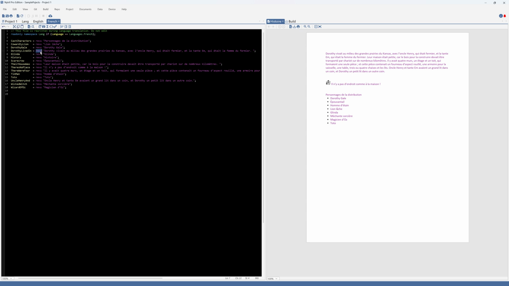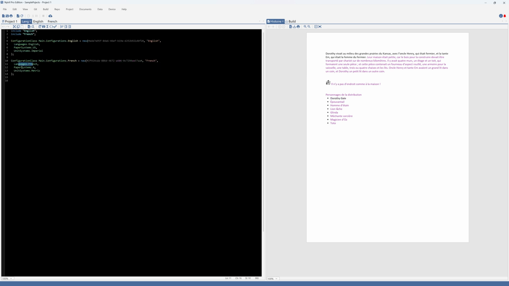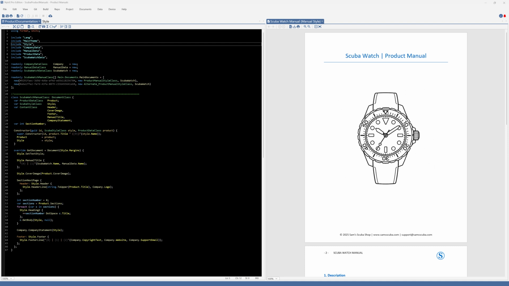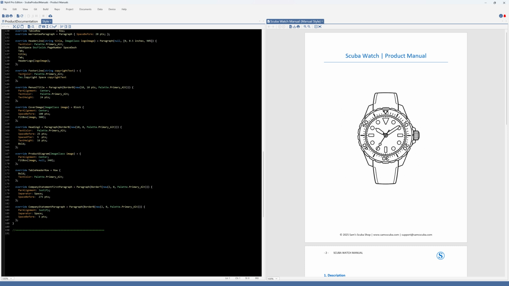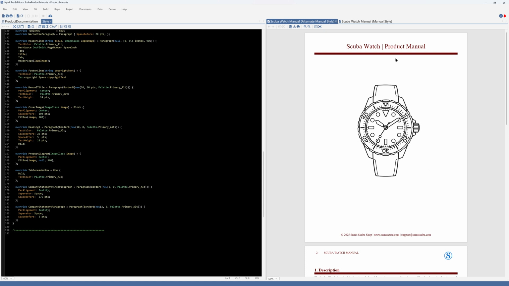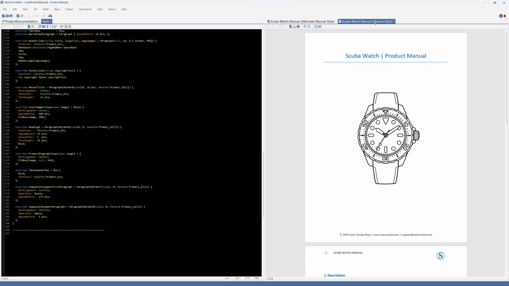Nytril uses built-in named configurations for managing variations of language, units, and paper sizes. Once created and translated, Nytril seamlessly switches between those configurations. The recommended Nytril development strategy keeps styling themes, document layout, and other design codes separate from the data, making it easier to change layouts, color schemes, or styles over time.